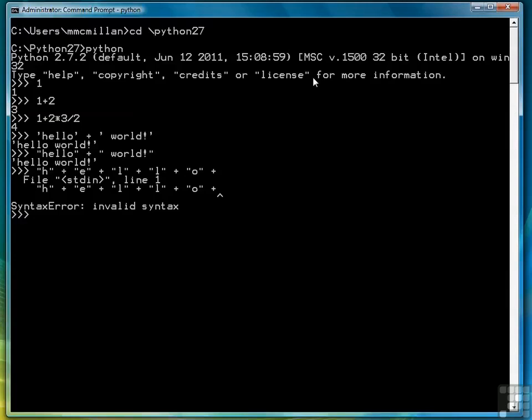Oops, made a little mistake there. I hit enter before I finished, so you see what happened. It told me that was a syntax error, invalid syntax. We'll talk more about errors later, but since you've seen one, I'll just leave it in here so that you can understand what happens. What I was trying to do, we'll try it one more time, was demonstrate a long concatenation. And I should mention that the plus sign works for both numbers and strings. With numbers, it's the addition operator. With strings, it's the concatenation operator. And concatenation just simply means combining multiple strings into one string, like I did just there.